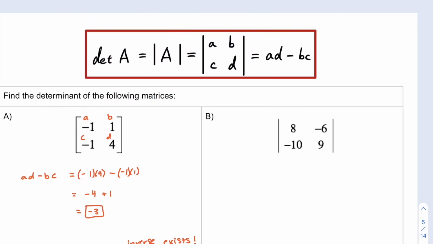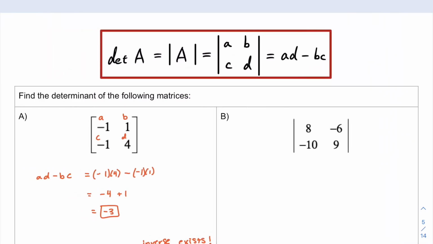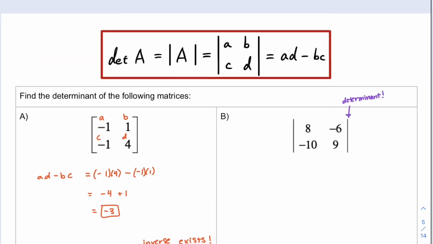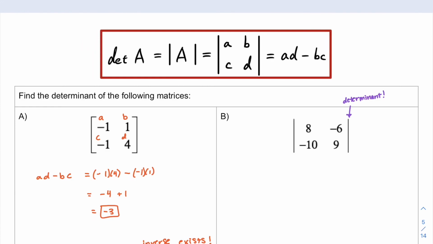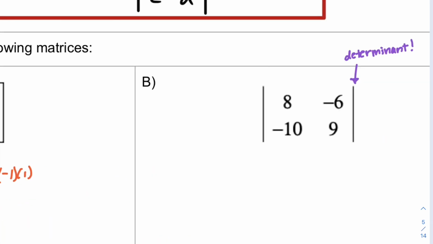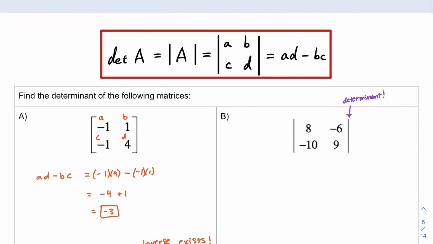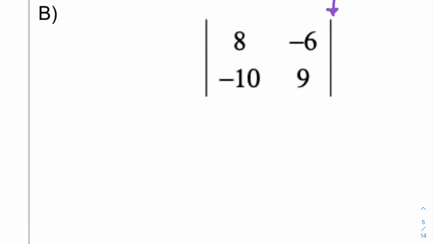Then we can move on to B. So on B, I'm given slightly different notation. This just has those bars, so this is saying, hey, find the determinant. And that is important just because sometimes I wouldn't type it on a test, but for the most part, I'm going to say in words to find the determinant. But you can also have that notation. The only difference is it doesn't have the little top and bottom parts to the matrix in general. It looks like absolute values, but it's telling you to find the determinant.